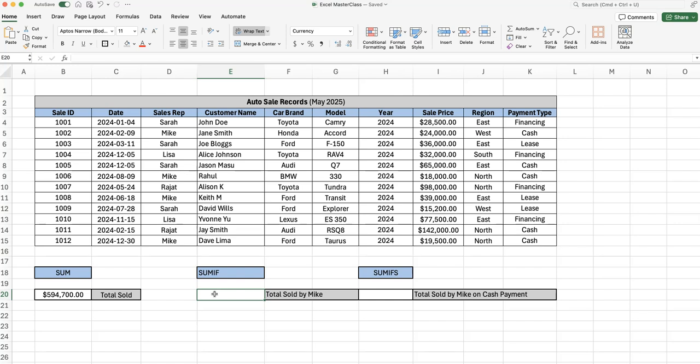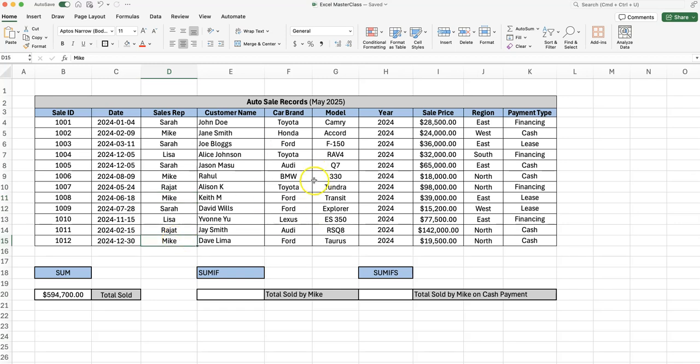So whenever you're not looking for a straight total of numbers, and you want to do a sum based on one condition, always use the SUMIF function. In this example, we are going to check the total amount sold by Mike. In the sales rep column, you will see there are a couple of sales that Mike did.